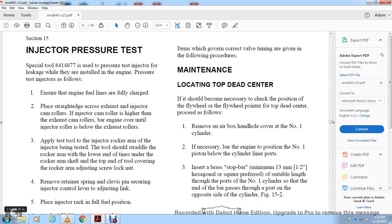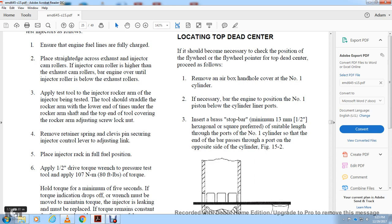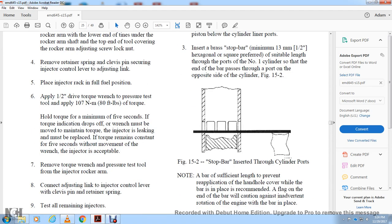Rocker arm adjusting screw lock. Now remove the retaining spring with the clevis pin, the screw, and the injector control lever and adjusting link. Place the injector in the full fuel position. Apply the torque wrench pressure to the test tool. Apply 80 pounds of torque. Hold the torque for a minimum of 5 seconds. If the torque drops, the wrench must be moved to maintain the torque.